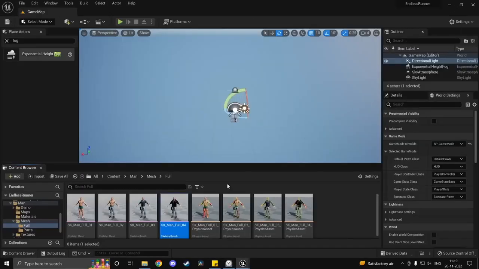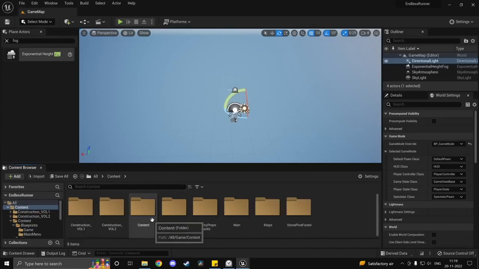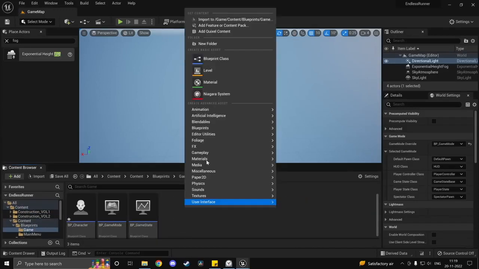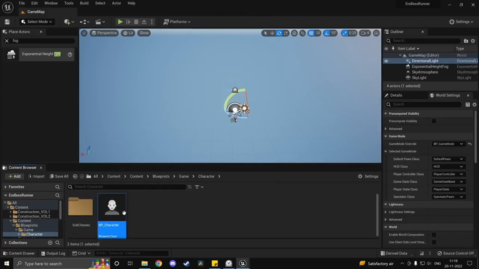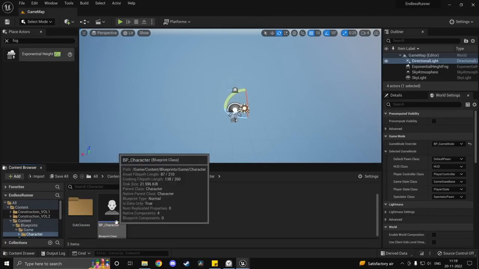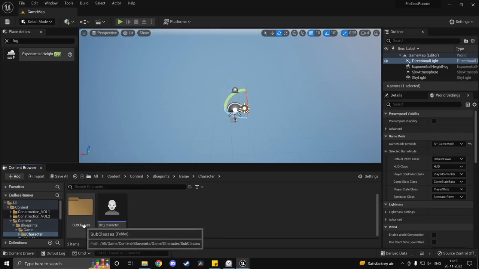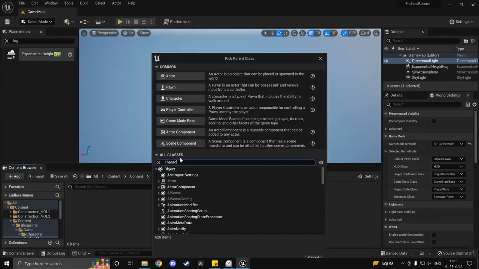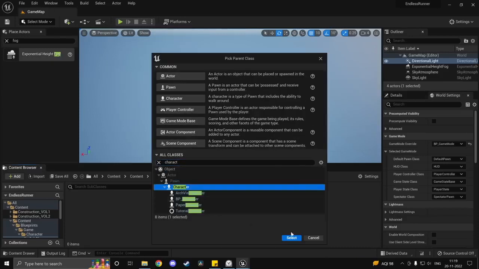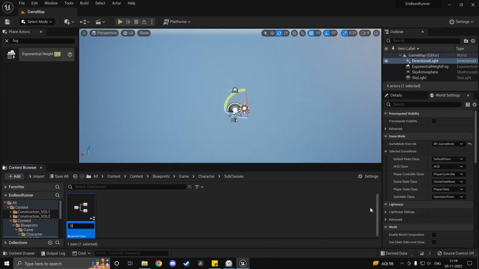So we'll create a derived class for this, for BP character. So under our characters, what we can do is I can type in character. I'll just move this here and go ahead and type in subclasses. So this is like your main character. So every character is going to be a BP character, but then we'll specifically make them choose a mesh. So go ahead and create a blueprint class, type in character, and over here we can make it of type BP character and call this one character 1.